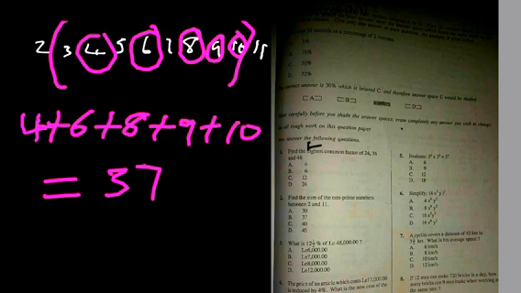So here we are going to find those that are non-prime numbers and add them up, because they say the sum of the non-prime numbers. So therefore, this plus this plus this plus this and plus this. So these are the non-prime numbers. 9 is not a prime number because 9 can be divided by other number like 3. 3 can go into 9 without a remainder. So we add this 4 plus 6 plus 8 plus 9 plus 10. So definitely this one will give us 37. So the correct option for this is B, 37.